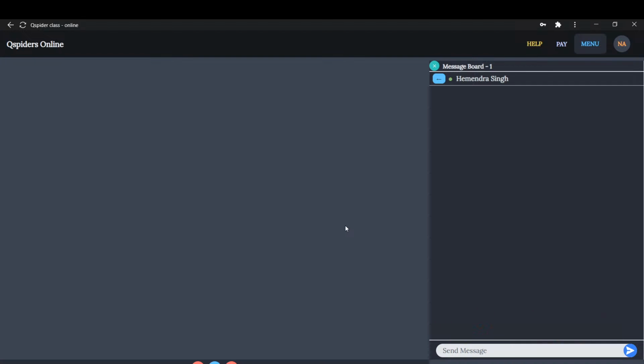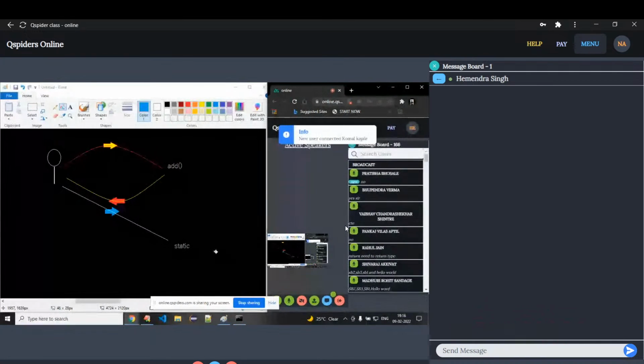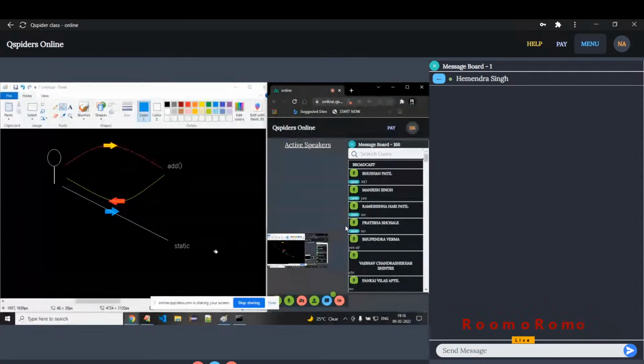The answer is no. If he is not able to call that block, what do you think? Will it return something? No. Since we cannot call the static block, we cannot return anything from the static block. Are you guys getting it, everyone?